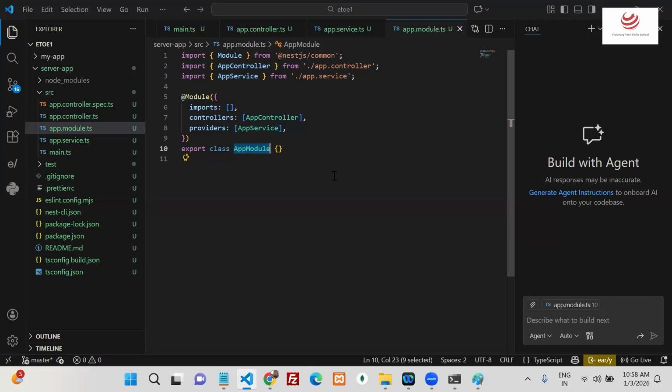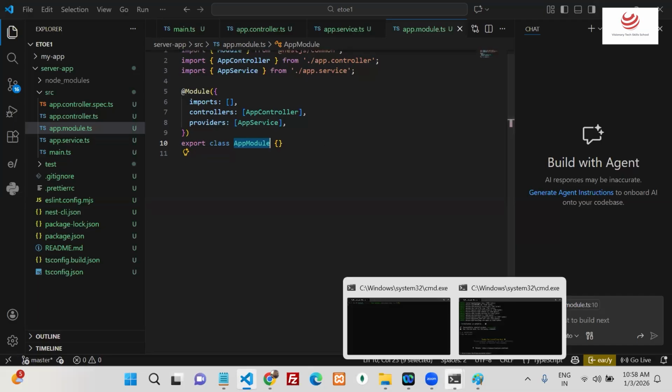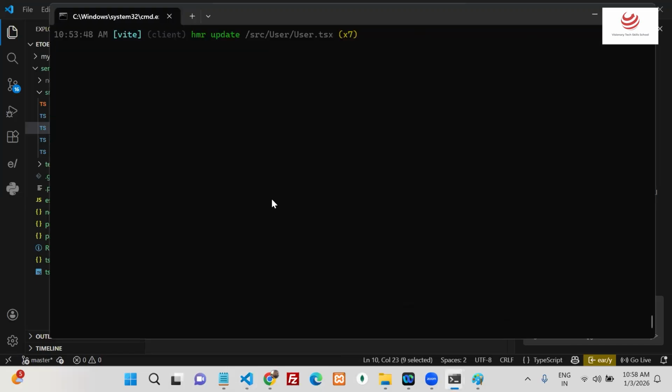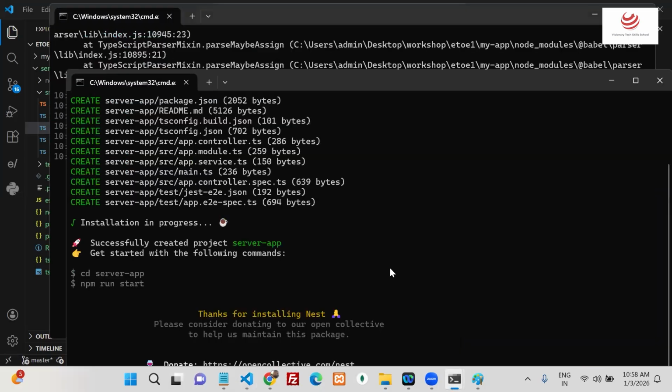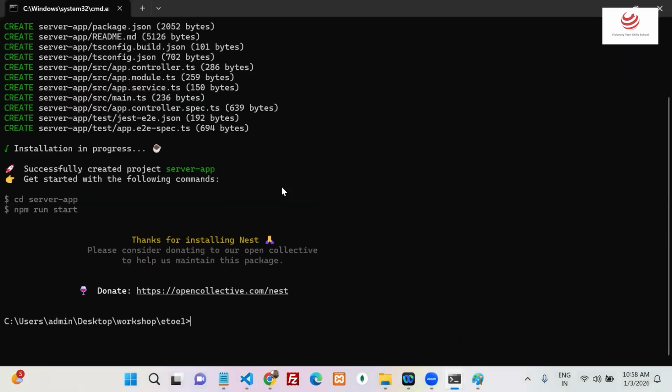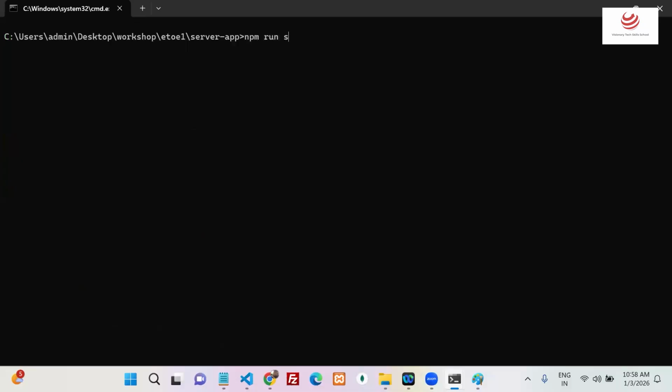Okay? So if you want to run this application, come here. Now you can go to the server app and run npm run start.